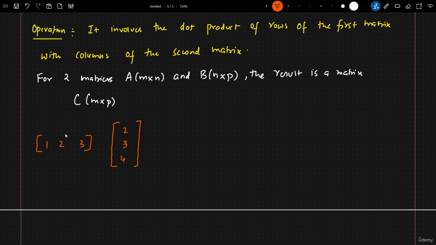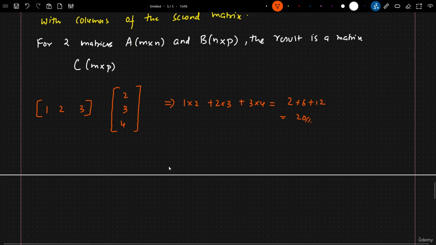Now in this scenario, when we do the multiplication, what exactly are we doing? We take this element and multiply it with the first value in the column. So it is 1 multiplied by 2 plus 2 multiplied by 3 plus 3 multiplied by 4. If I multiply this, 1 multiplied by 2 is 2, plus 6, plus 12, so this is nothing but 20. So here we get this specific value, and we also understood what multiplication basically means with respect to two vectors.